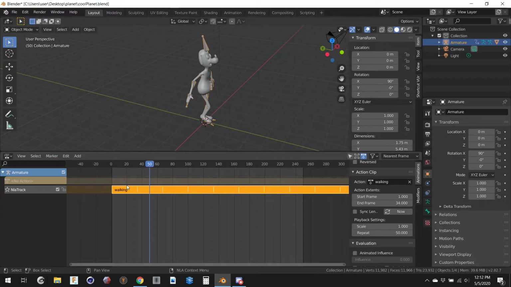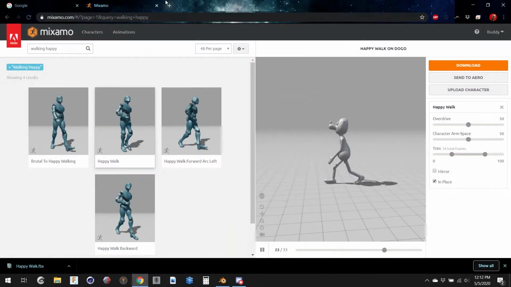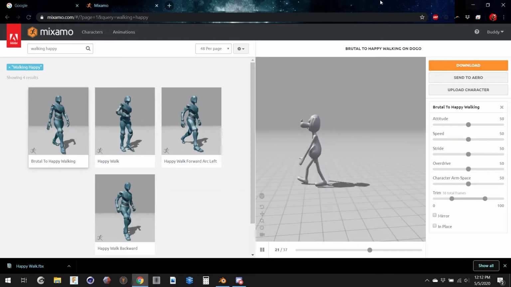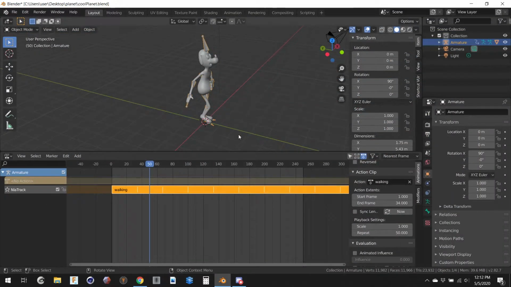So that's all, if all my character is doing is walking, we're good. If I wanted to get a standing or a transitional animation, I would need to find that, download it, and there are all these steps that I have in one of those videos already to show you how to add those extra animations to this character and transition between them using these blocks in the NLA editor. But I'm just going to keep going, assuming that we're just walking.